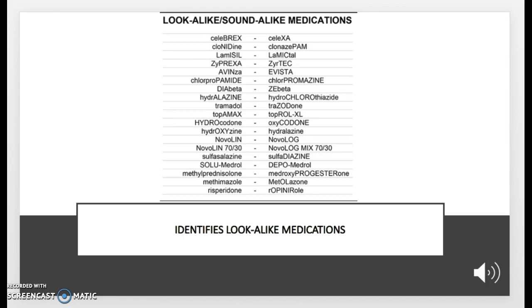So here's an example of certain lookalike medications. As an oncology nurse, pain medication administration is part of the job. So you can see in the middle, hydrocodone, oxycodone. Very similar sounding, but two different drugs. A pop-up, if I wanted to give oxycodone, would say, are you sure you're giving oxycodone? It has a lookalike med, hydrocodone. This is just another defense to make sure you do not give the wrong drug to the wrong patient.